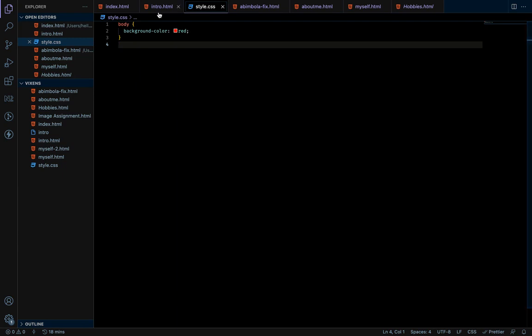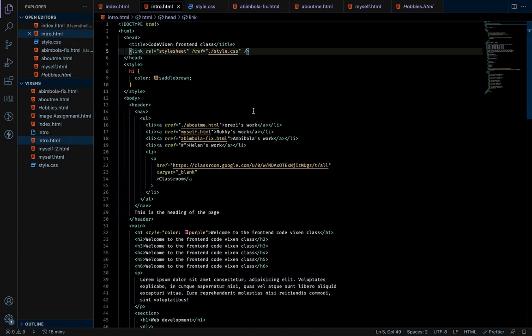Now I come into my HTML and I use what we call the link tag. If you look at this place, this particular tag is called the link tag. What is the work of this tag? What is this tag doing? The work of this tag is to link external files, to bring external files into our HTML file, files that our HTML page or document is going to be making use of. That is what the link tag is used for.